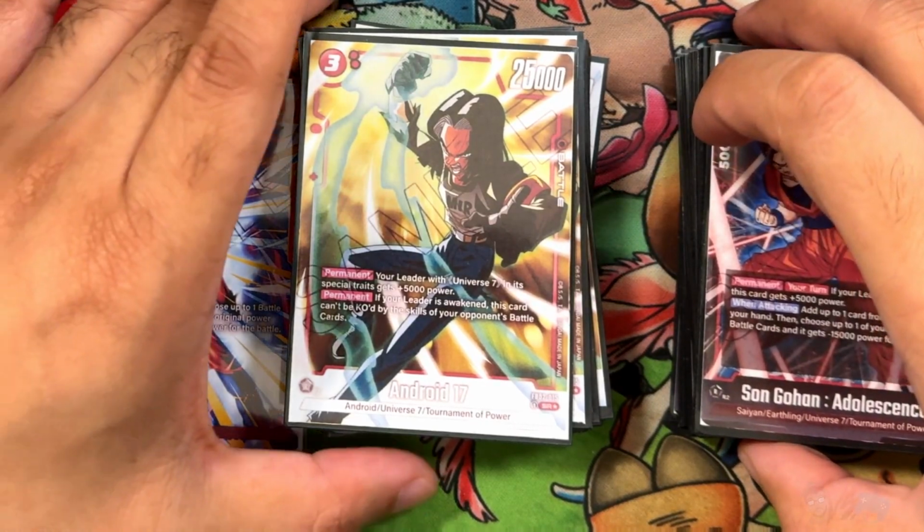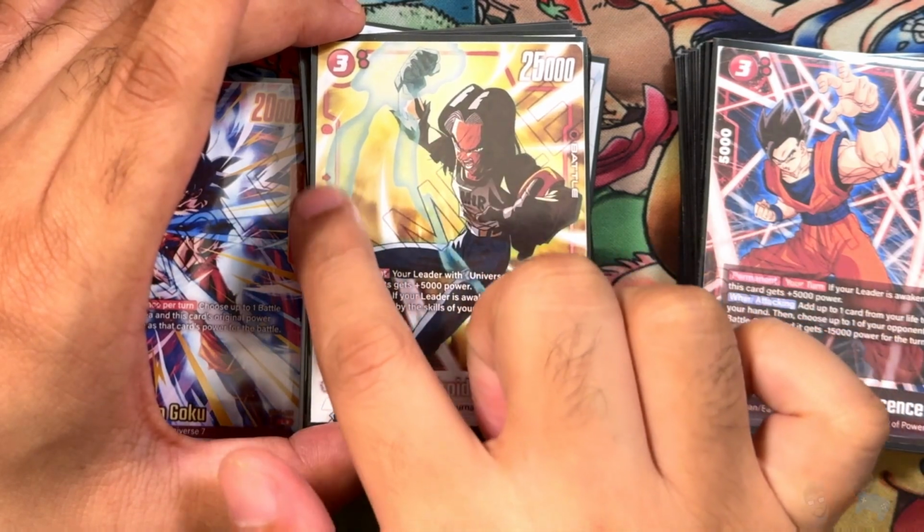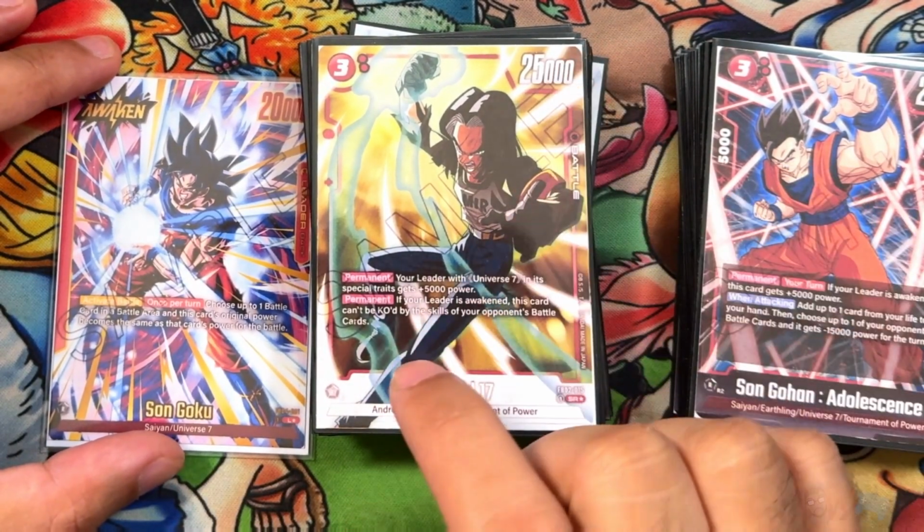Next off, we have Android 17 from set 2. So this is going to be a 325 0 cost. Permanent, if your leader is Universe 7, this character gets 5,000.